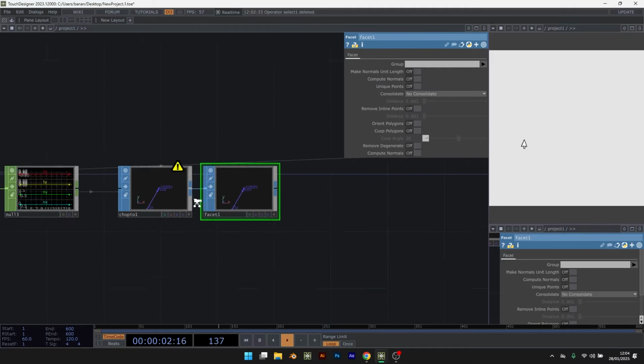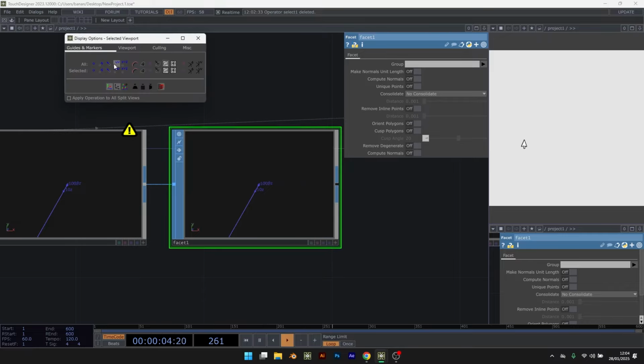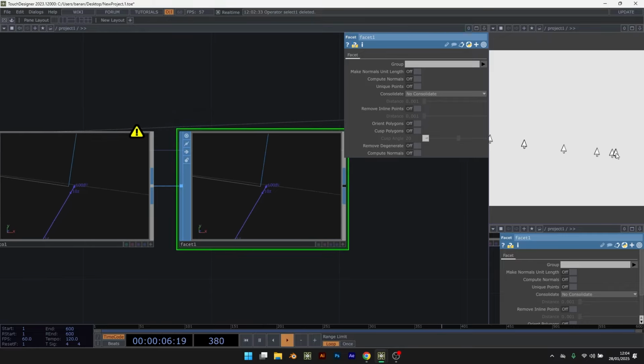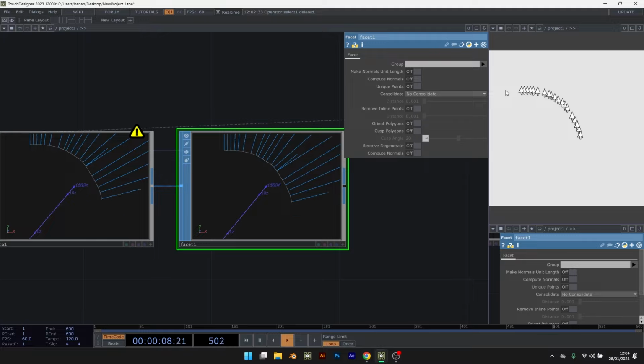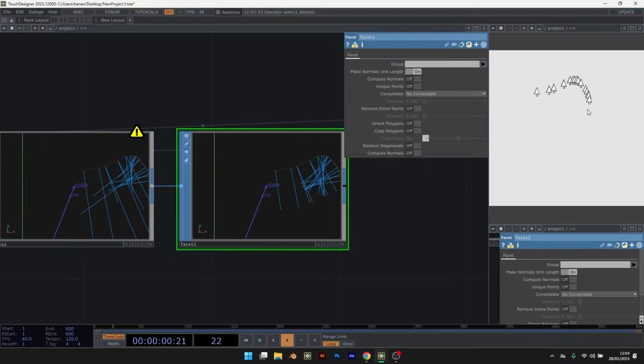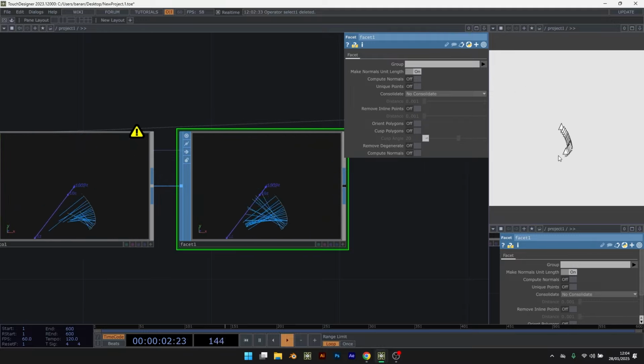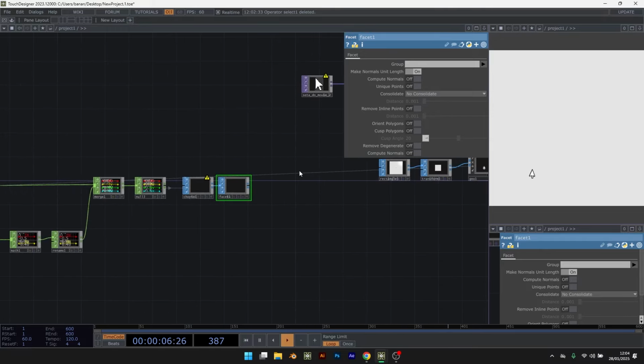You can use a facet to make the normals the same length. I don't know if it helps or not, but I often use that, so I'll leave it there.